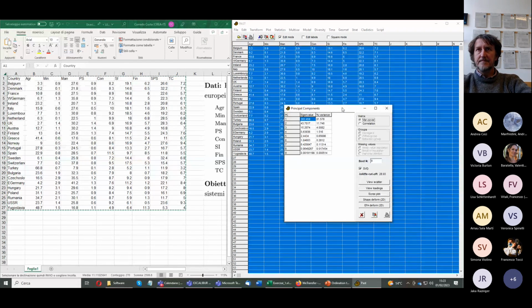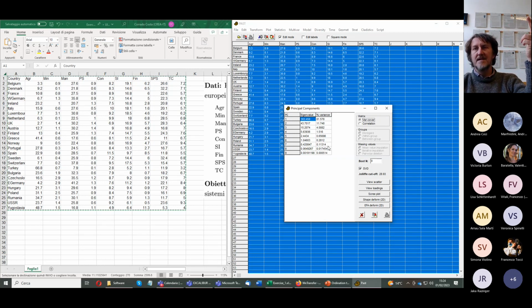Let's see. This is the first information. You remember that a PCA returns three kinds of information. The first one is the explained variance: here we are, eigenvalue and explained variance. The second one is the coordinates, the new coordinates, so the scores.